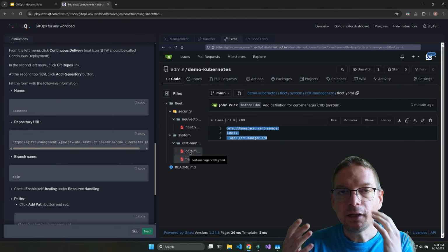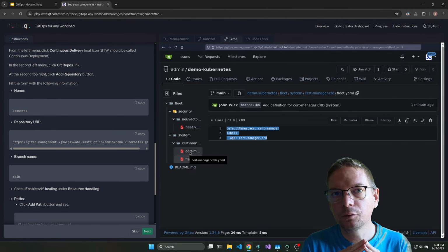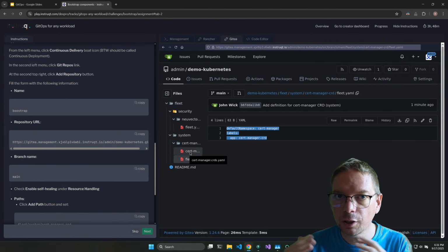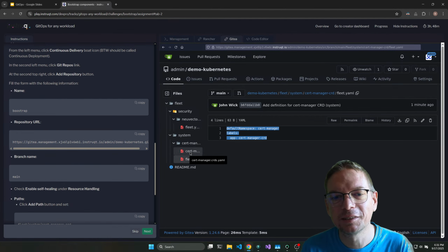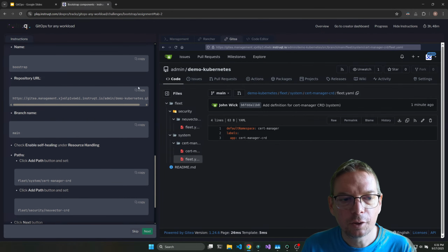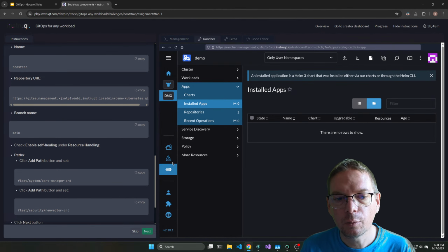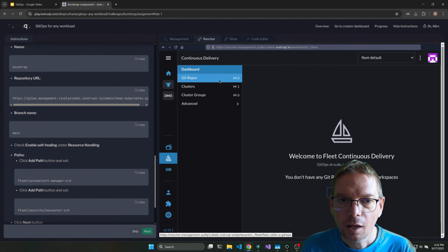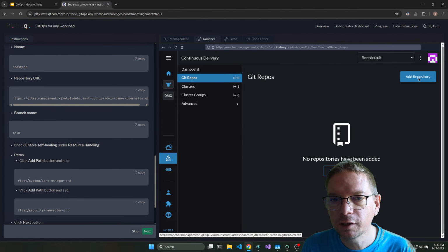Basically, any GitOps tool is the same. You can use any way to define what you want. It can be raw files, like Kubernetes manifest files. You can use Kustomize, you can use Helm, you can use whatever you want, as long as it's a standard for Kubernetes. And once I've got this, in Rancher I will use Fleet. In Rancher, Fleet is this little chip here. And I will create what is called a Git repository.